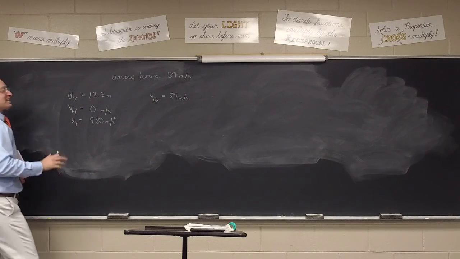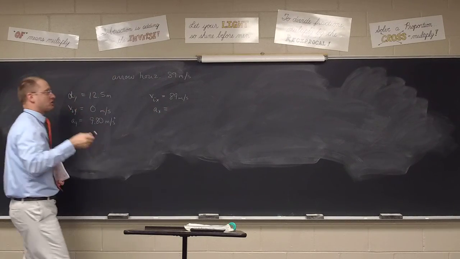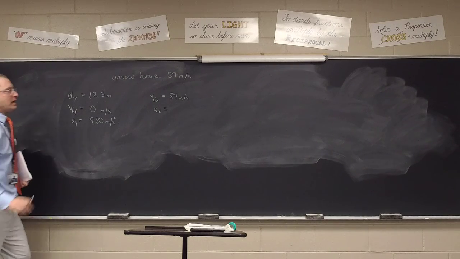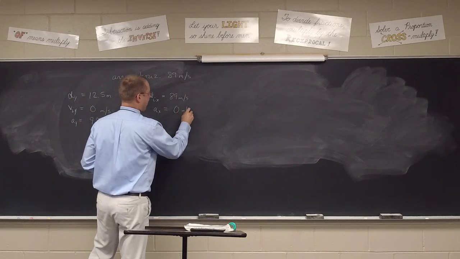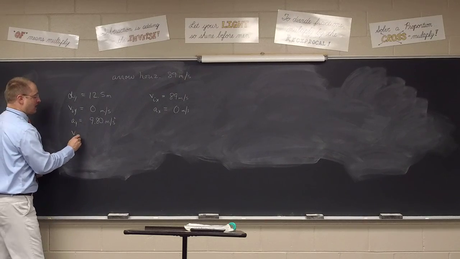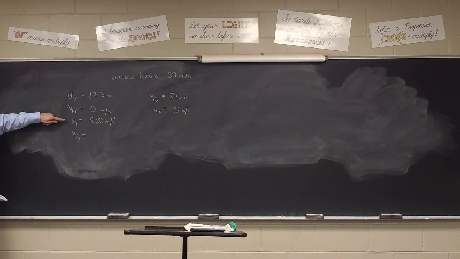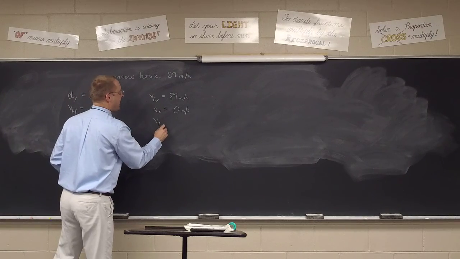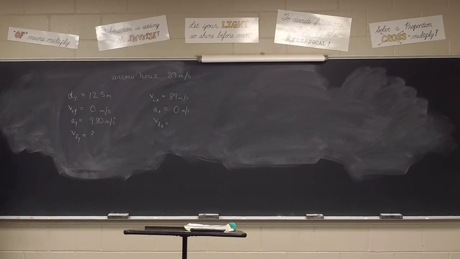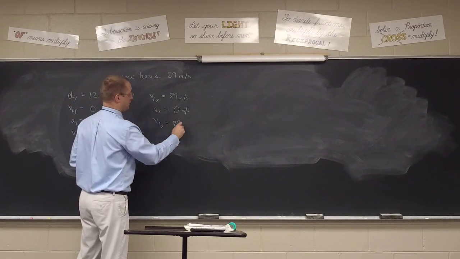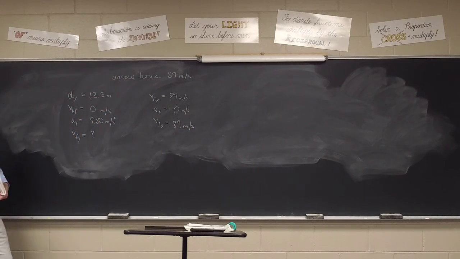Anyway, what's the acceleration in the x? What speeds up or slows down the arrow, class, horizontally? None. If there's no air resistance, there's nothing to slow it down, and there's obviously nothing to speed it up once it's in flight. There's no acceleration in the x. So we understand in the y, because there is acceleration, there must be inherently a change in velocity, correct? So I don't know what the final velocity in the y is. But in the x, if there is no acceleration, class, I do know the final velocity in the x. 89 meters per second. Got to be the same as it started out if there's no acceleration, correct?